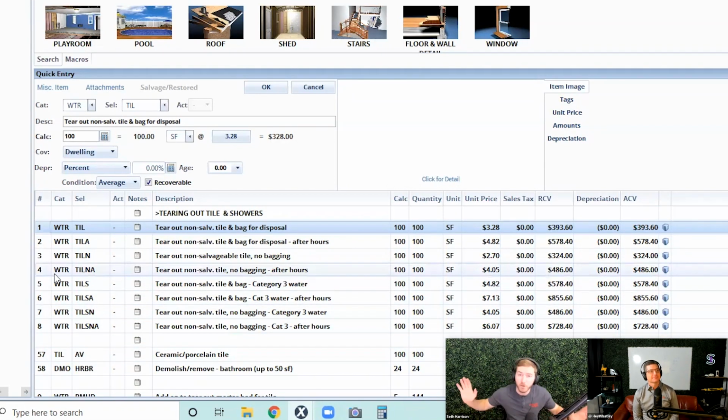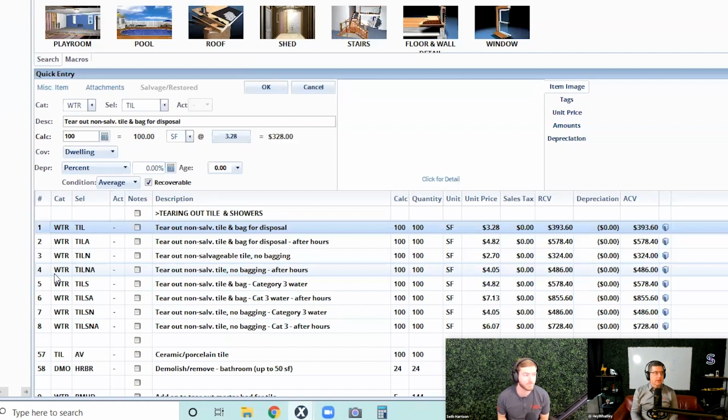This is an exciting one. First thoughts, first reactions. What do you think about these new line items regarding removing tile walls in the WTR category code? This is a fantastic addition, especially for those that are operating within the TPA managed repair channel. It was always tough to figure out, as a claims manager or as a contractor, how to bill for this formally. And I really like the add-on line items that I'm excited to get into.